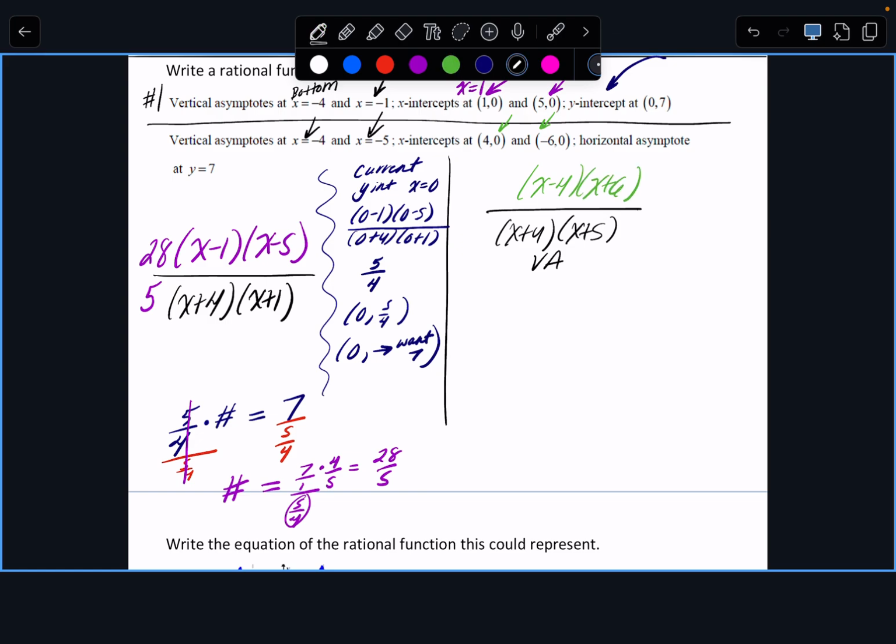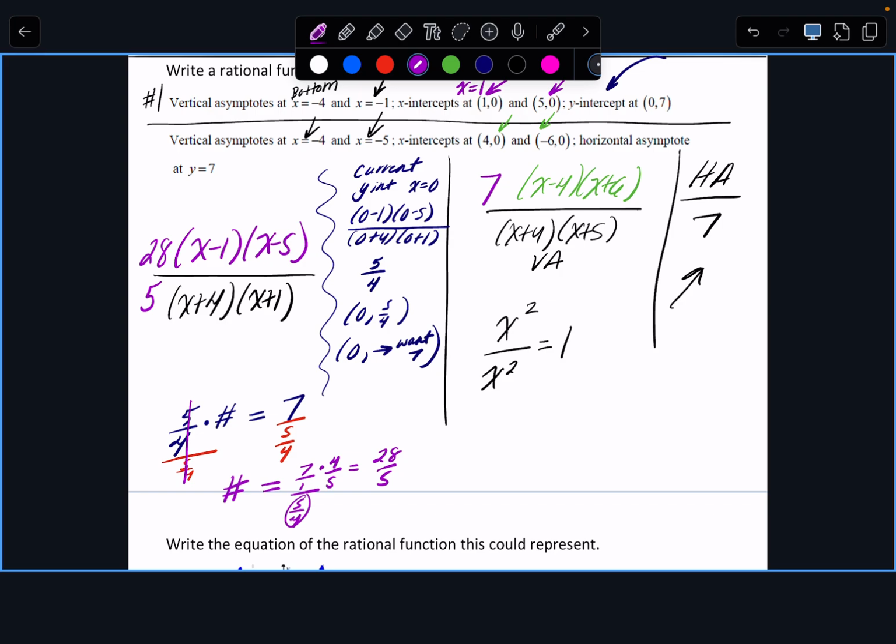Then it's telling you, it didn't say anything about y-intercept, but they said they want the horizontal asymptote to be 7. So if they want the horizontal asymptote to be 7, you do the same thing. You say, well, what am I currently at here? So to find horizontal asymptote, you do leading term divided by leading term, which on top is x squared, on bottom is x squared, it's 1. Now the only thing you're allowed to do is multiply by a number to get the correct thing. What do we need to multiply 1 by to get 7? 7. So you literally just multiply by 7.